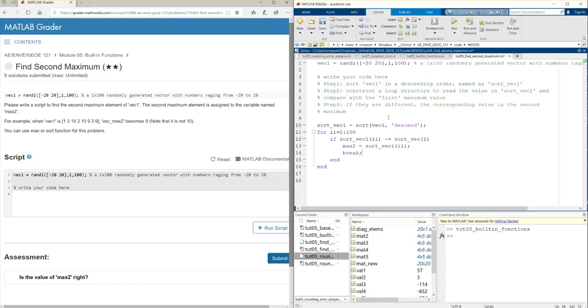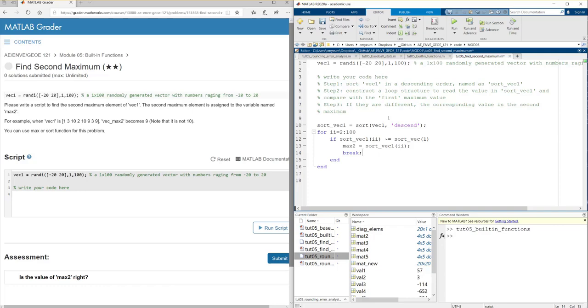Okay. Do you understand this code? So our goal is to find out the second maximum value. If the values are not overlapped and you sort the values in the descending order, the second element should be the second maximum value, right? But the problem in vector 1 is that the values are overlapped. So there are many first maximum values. So we first sort vector 1 in the descending order. Then we know the maximum value, right?